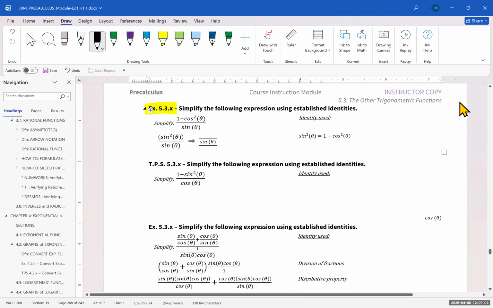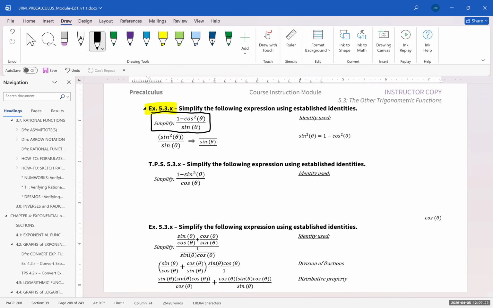This example is already worked out, and there's already a solution, but I'm just going to talk you through it. Then you can use the insight from this example and try the think, pair, share next on your own. So this is what we have to start from. You're looking for other trig equations that you can use to transform or manipulate this expression. Sometimes when you transform a part of it, it allows you to perform other algebraic operations that you already know, which let you cancel things out, simplify the numerator, denominator, or both, and come to a much simpler expression than what you started with.